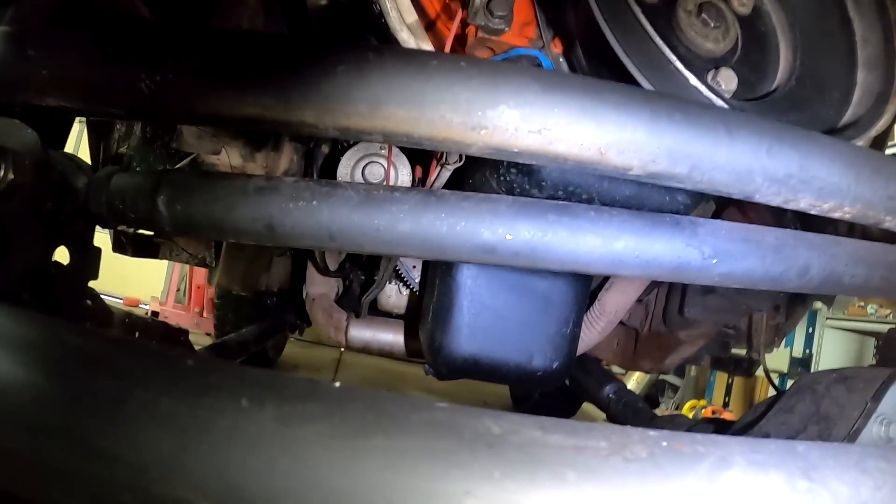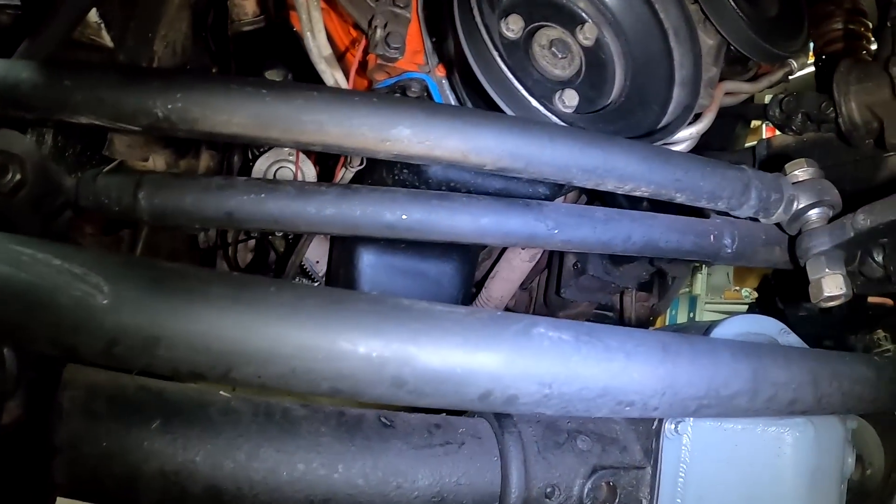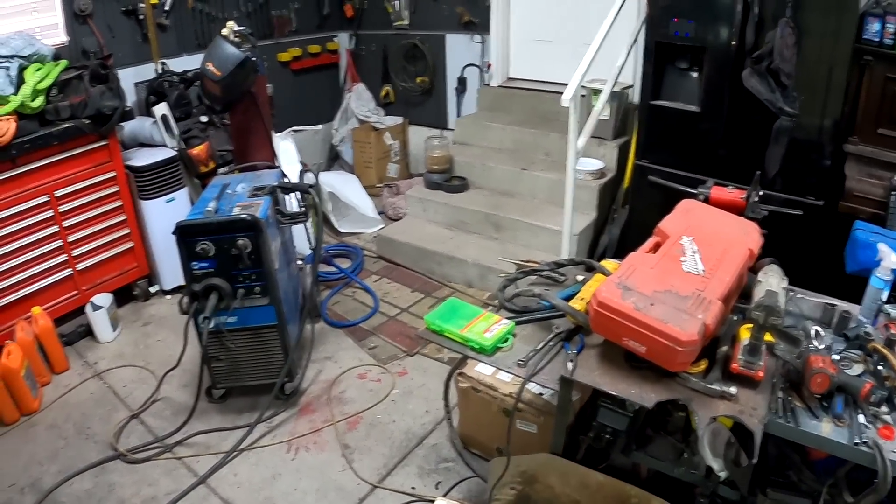While they're in, I do want to add a brace that goes from one mount to the other. I don't have the tube right now, but I'm going to order some more DOM so I can build that cross brace, and then they'll be done. As you guys saw when I started it up, it moves way less. They're very overkill for what it is but they work really well — I'm happy with how they turned out. I didn't get as much done as I wanted; making those was pretty time-consuming and I don't have any more DOM to finish the cross brace right now. I'm also going to order all the tools to install my gears, which are sitting over there in that box.